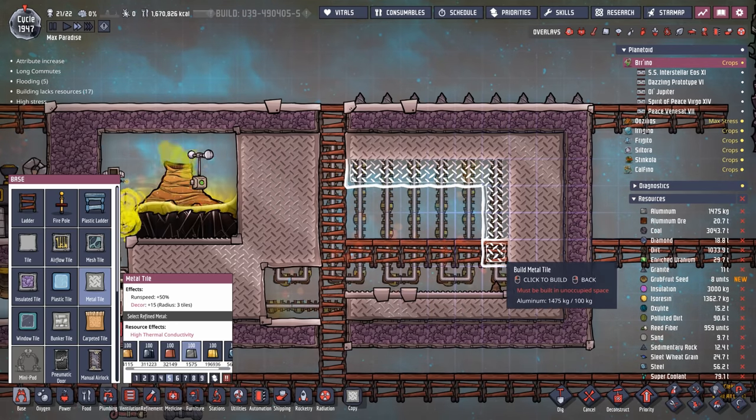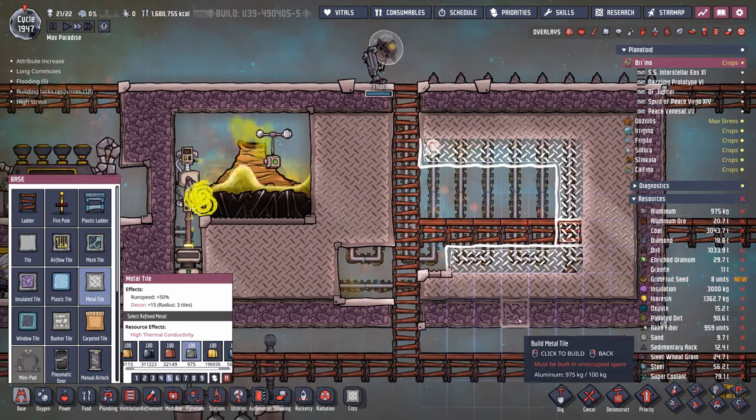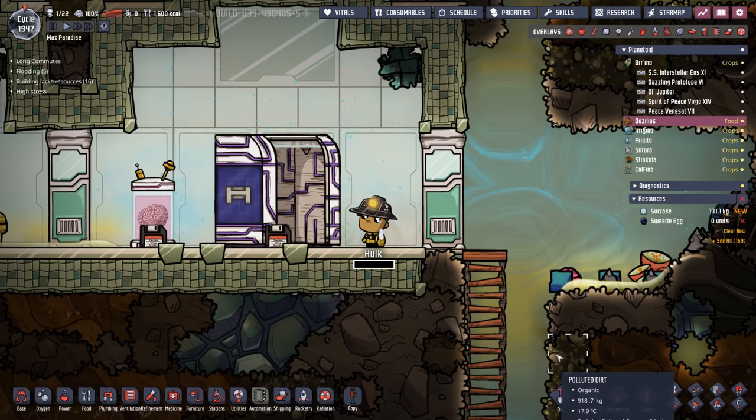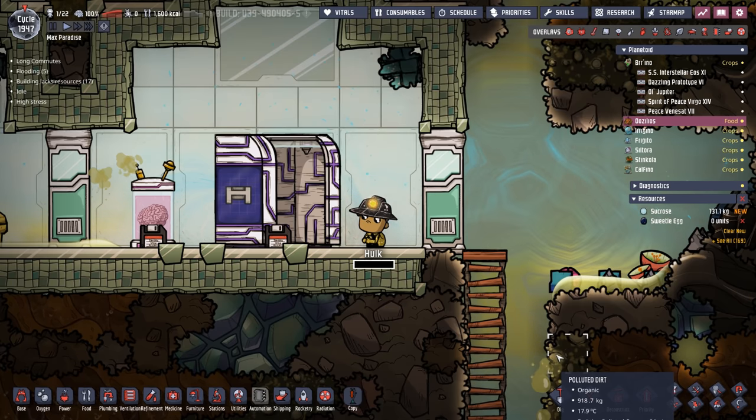While Hulk is busy collecting seeds and critter eggs, we're still slowly building our metal tile cooling area. I was over here getting ready to send Hulk home because we have all the eggs and seeds we need - but then Hulk's having himself a good cry. I gotta give credit to Basher Gaming, who I'm giving the comment of the week. He says, 'It's gonna be okay buddy, sun's getting real low.' Nice job Basher - I can't believe I didn't say it myself the first time around.